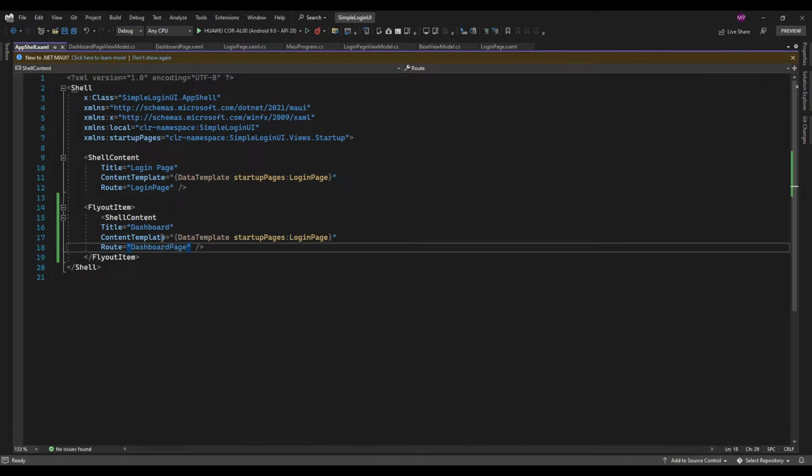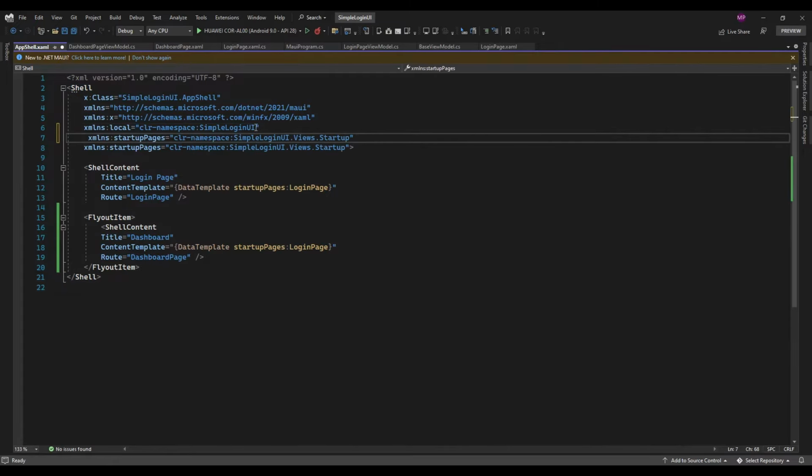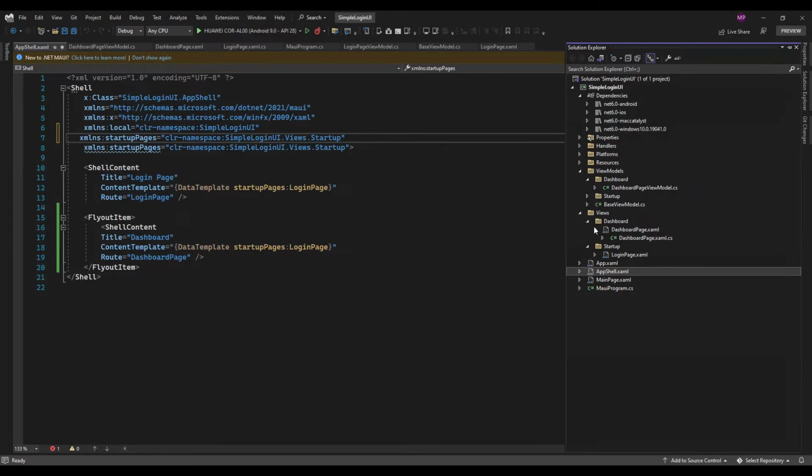And here the content template will be, we just need to add that namespace because we added this dashboard page in the dashboard folder. I want to separate this login page from whatever pages come after login, which we will add in the dashboard folder.